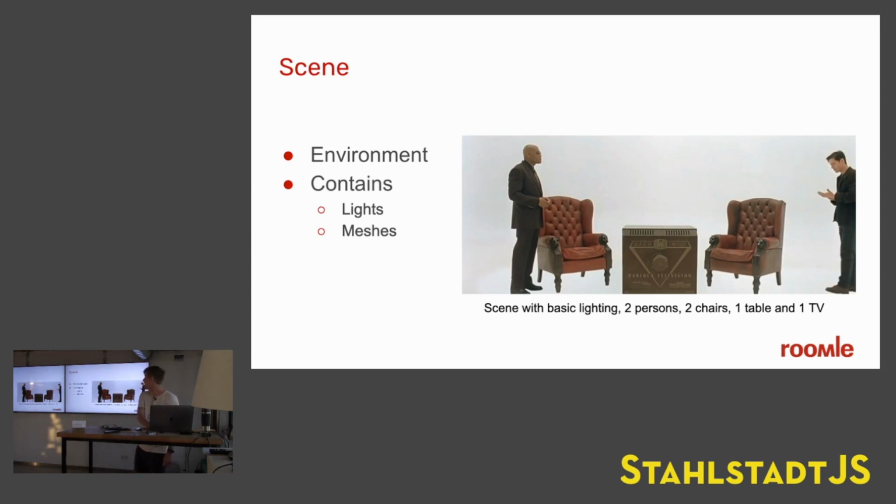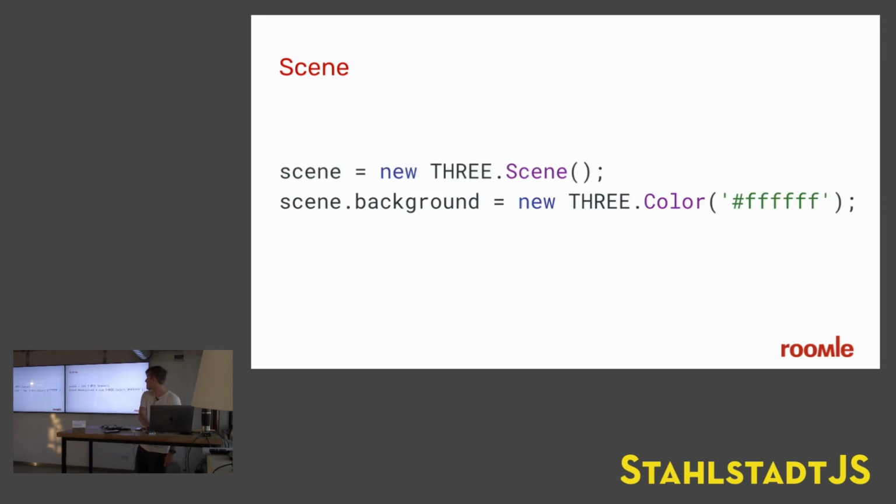And how would that look like when we are creating it in Three.js? So we're just creating a new scene by calling the constructor, and then, for example, we can set the background by setting it plain white. And what we do, we will now create a Three.js example, and those are also parts of this example, and I show you the whole example at the end of the presentation. So part by part.